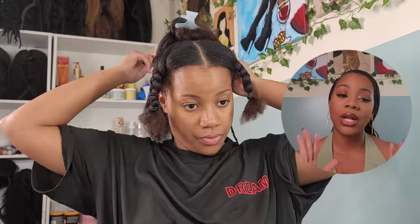The hair is very lightweight. It is very stringy, so as you saw throughout the video, I was tying the braids at the end, and some of them have come loose, so I did have to go back and redo them. Because of the hair being that stringy, it's hard to get it to stay. So I do want to give that heads up.